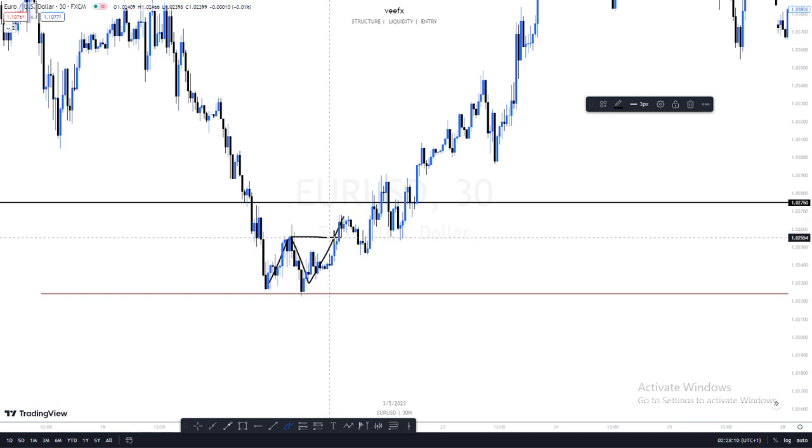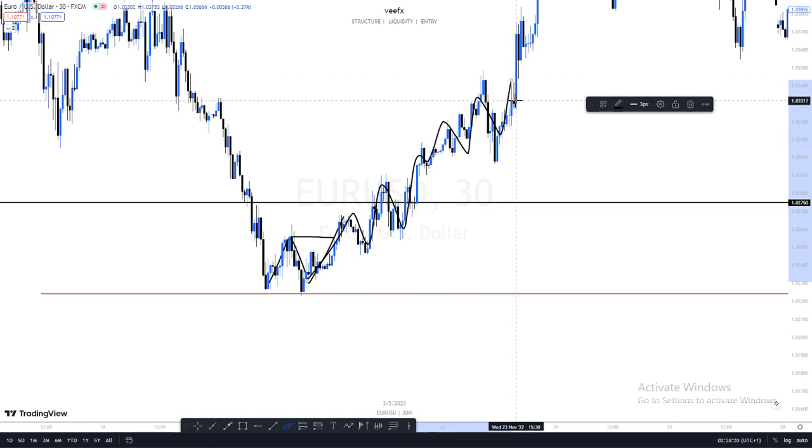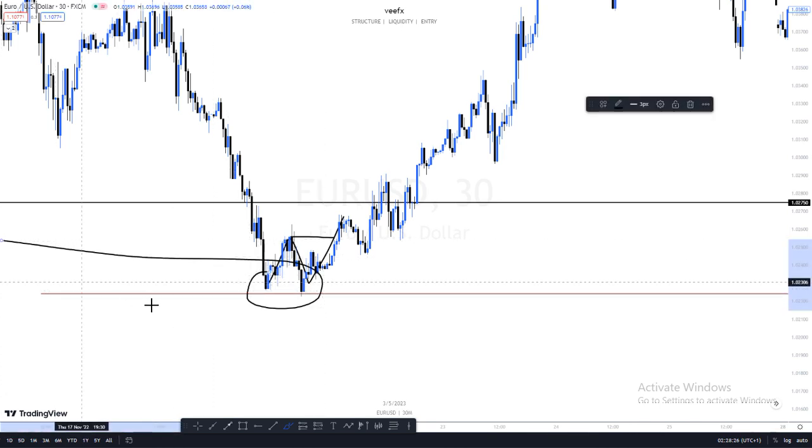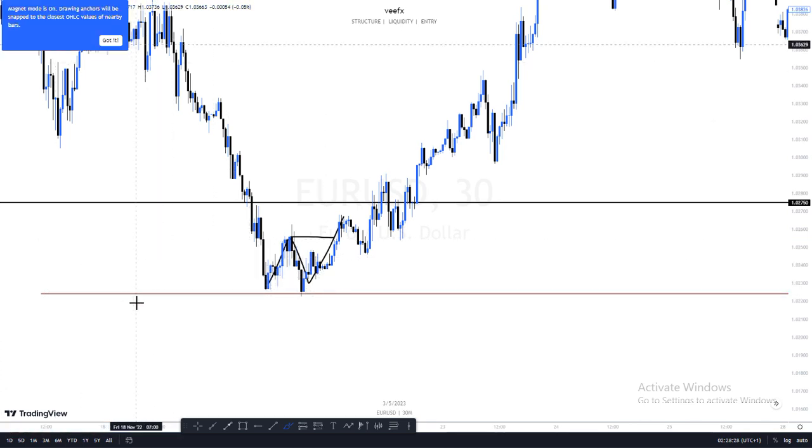Now what happened? Broke the structure to the upside, right? And then market continued creating series of higher low, higher high, higher low, higher high, higher low, continuing in that direction of the market. So let's imagine the day the market was on this place, right? I know it has tested what you want to test around this region, right? Around this region. All you just need to do is just come online, and then you know the direction of the market already, bro.